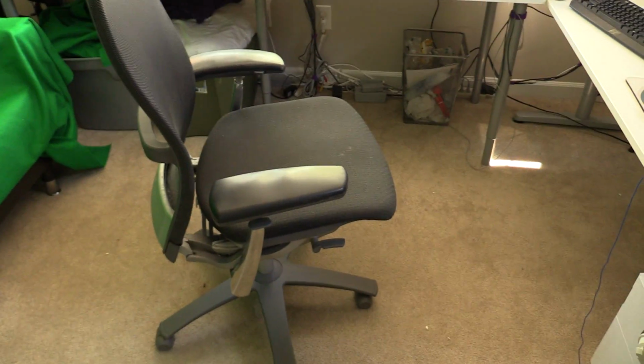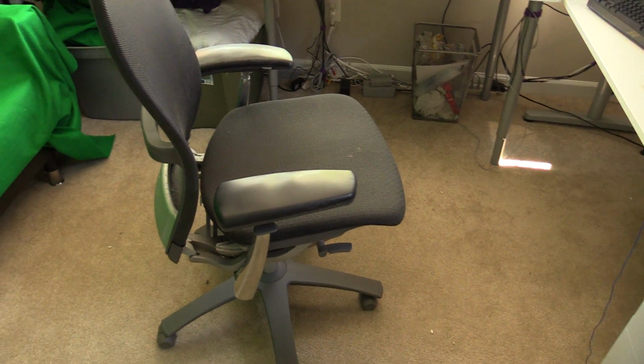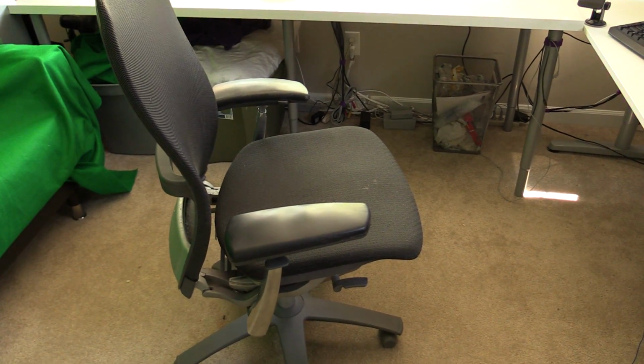I do have this chair. It's really nice. It's probably the last thing I can go over. Normally, I don't think people would go over the chair, but I do really like this chair. My parents wanted to get me something for my birthday 2 years ago or something, and they said that I need to have a better chair for back support. And I was like, you know what? You're right. I do it daily. I stream every day, and I'm sitting in this chair for probably 8 to 12 hours a day. I should put money into a nice chair.